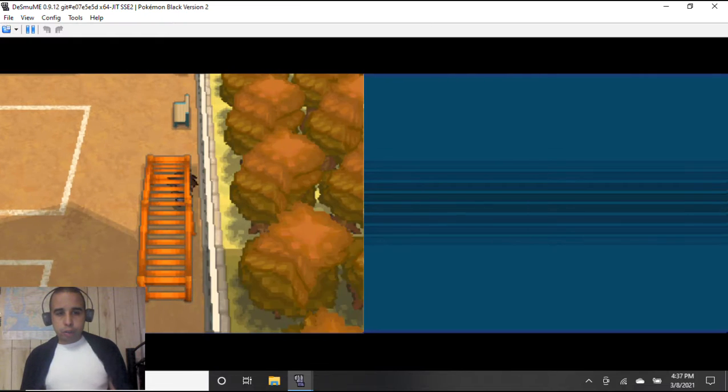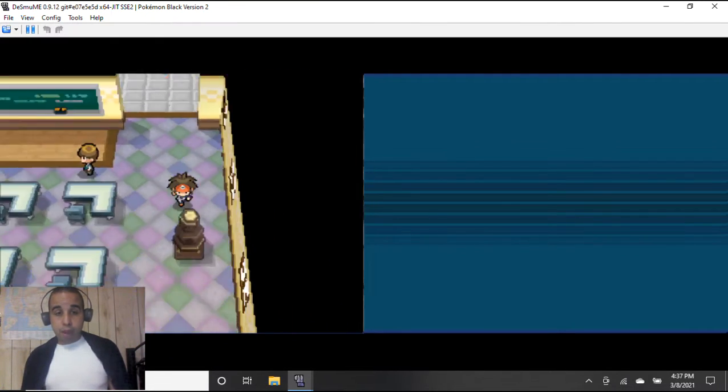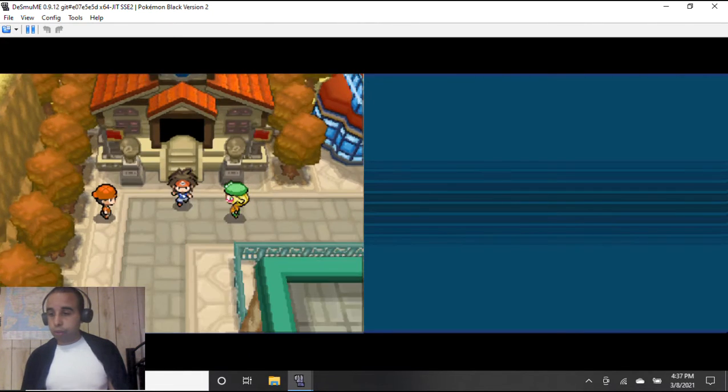Let's get out of the gym, heal the team. Heal my two-person team. And then proceed on. Good news is we get another encounter in the Burbank complex in this part.